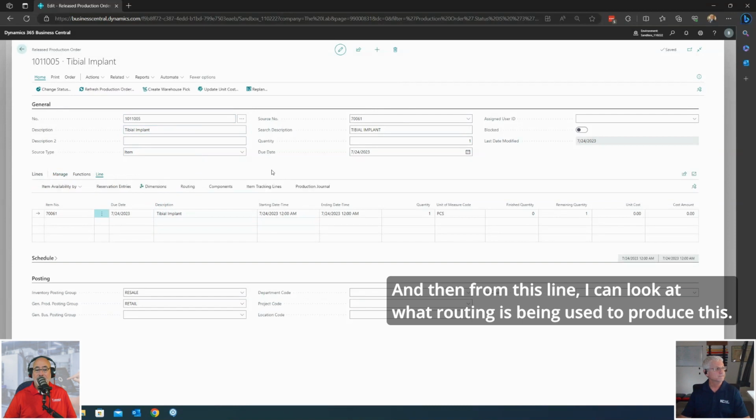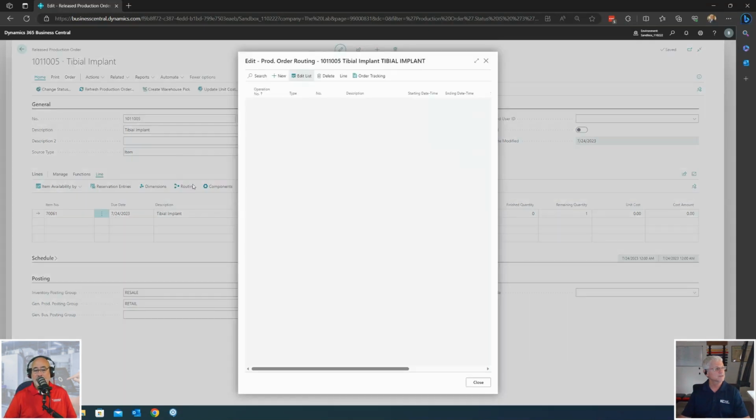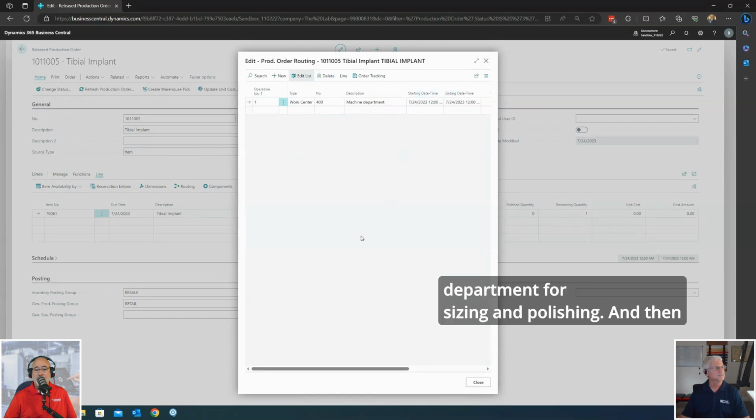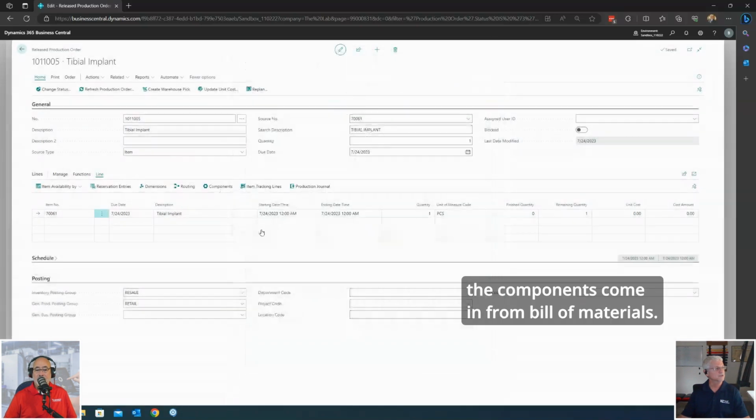And then from this line, I can look at what routing is being used to produce this. And there it is, just a simple work center sending it through the machine department for sizing and polishing. And then the components come in from the bill of materials.